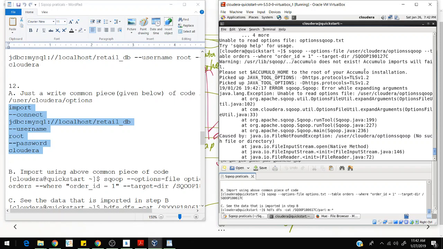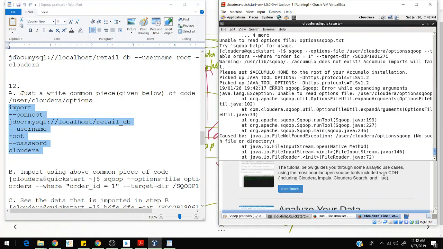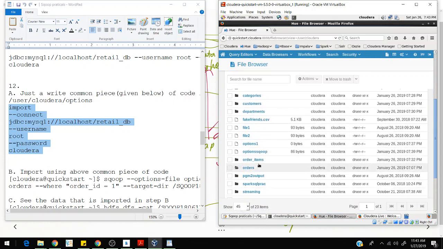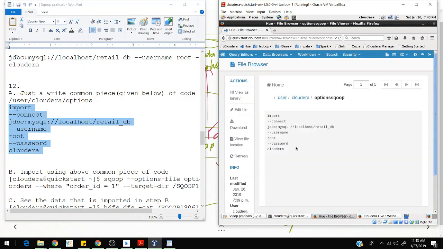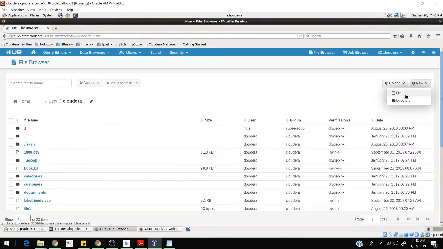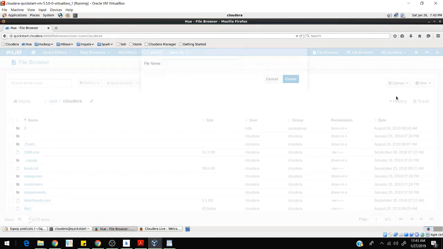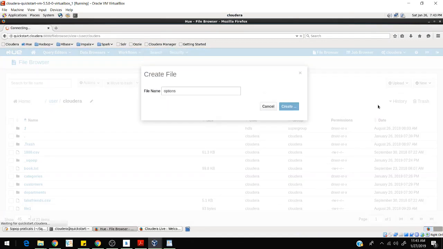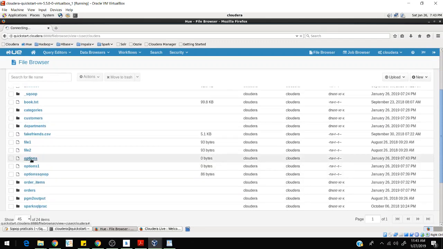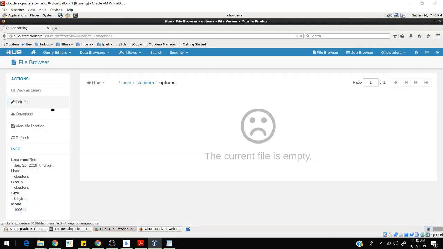Let's try to create it by the same name and try again. Whatever we just created, let's try to create an options file again with the same name. So I had created options Sqoop. I just copy whatever I created over here, go back, create options.txt or options first, options, then options is created, then I go inside options, then I go inside edit file.